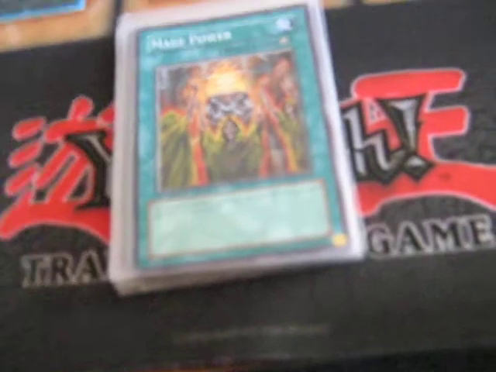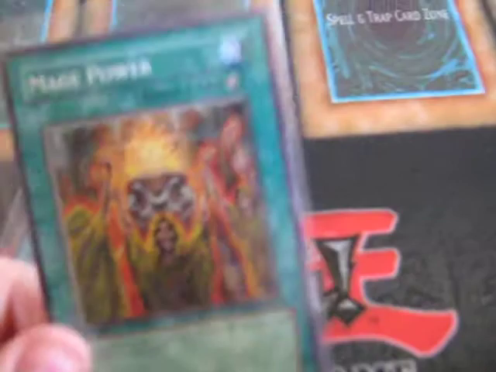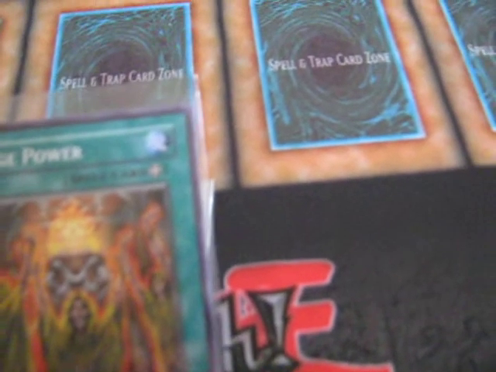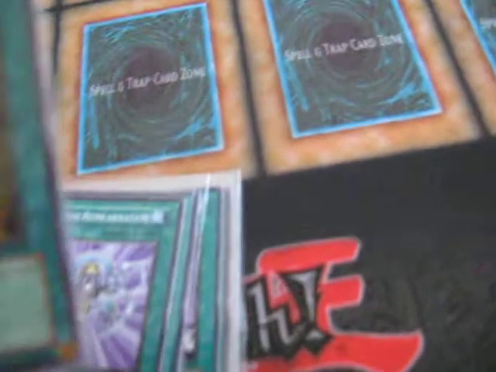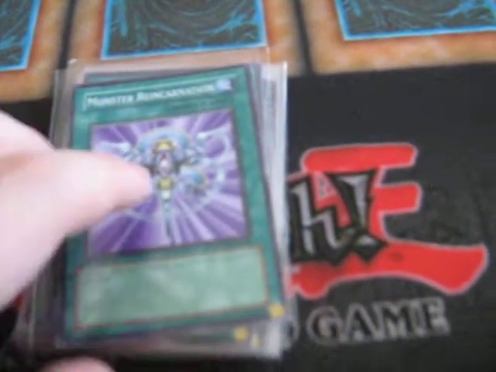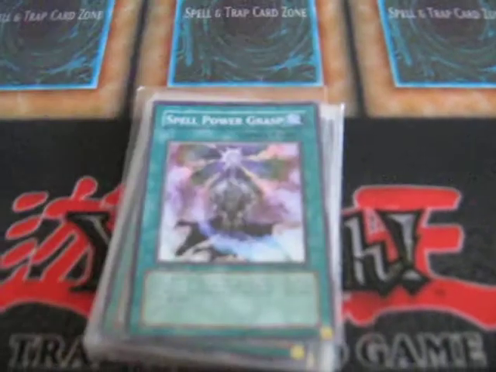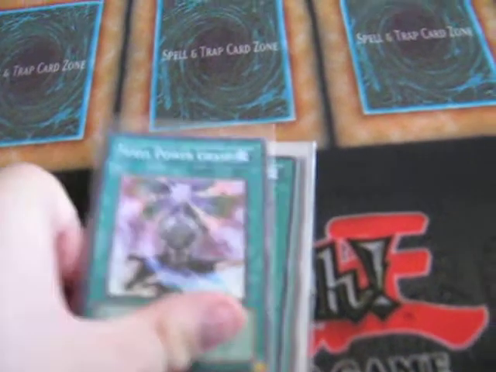Spell cards. Swords of Revealing Light. Lets me negate attacks. Mage Power. Equipped monster gains 500 attack and defense for each spell and trap card on the field. Monster Reincarnation, same as my E-Hero deck. Lets me bring back monsters.